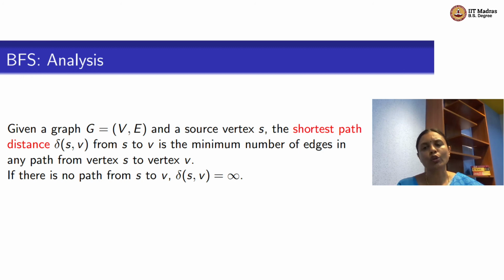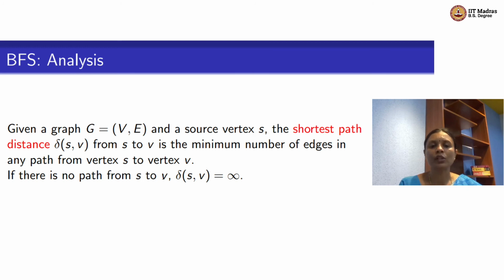So let's understand what is the shortest path. Given a graph G which has vertices and edges and a source vertex S, the shortest path distance delta of S,V from S to a particular vertex V is basically the path that has as minimum a number of edges as possible. These graphs don't have weights in the simplest editions. If we have weights, then we say it's the least weighted path. But in the absence of weights on the edges of graphs, we just count the number of edges and say that it's a minimum number of edges.